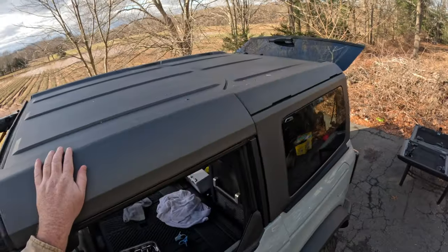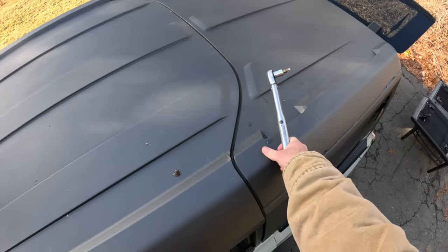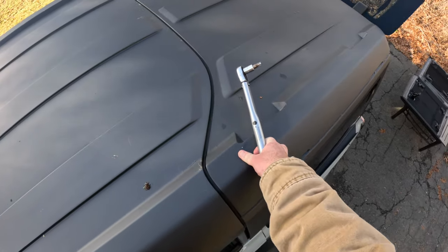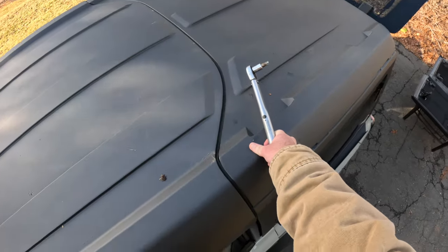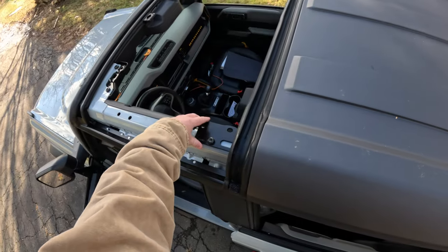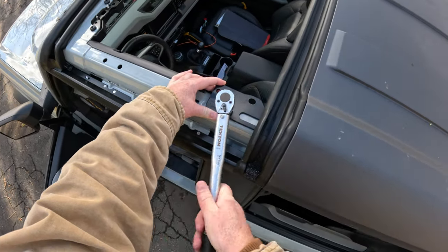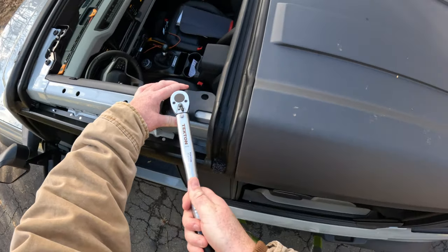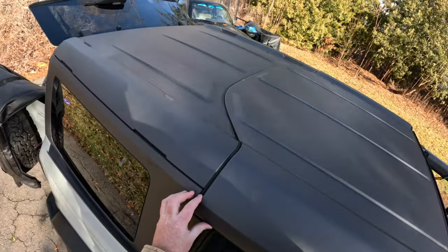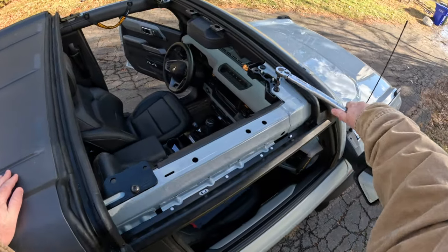Okay, so I'm just visually checking to make sure everything is lined up and looks good and there's no obvious gigantic gaps in the weather stripping. And it does. It looks good. So, with it looking good, I'll go ahead and tighten it down. And other side. Cool, cool, cool. Okay. Let's tighten these while I'm up here. Why not?